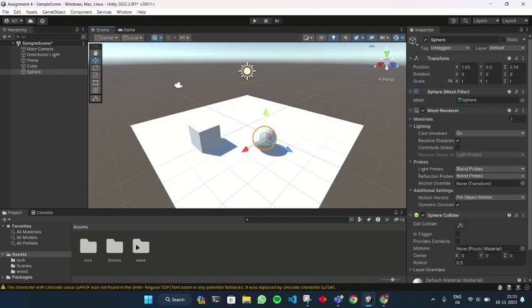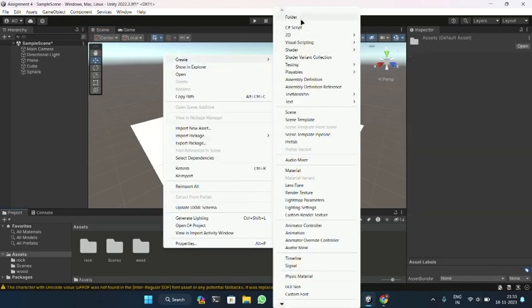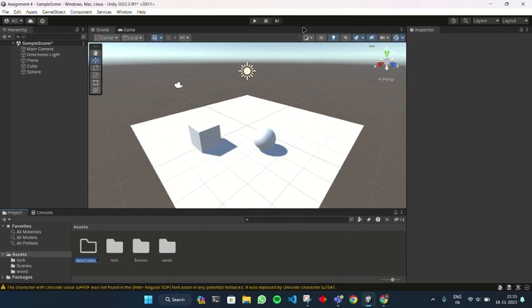Now we will apply textures to those two. For applying texture, first we will have to create materials. To create materials, we will create a new folder and name it materials.